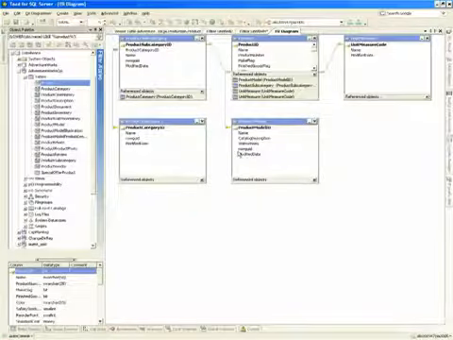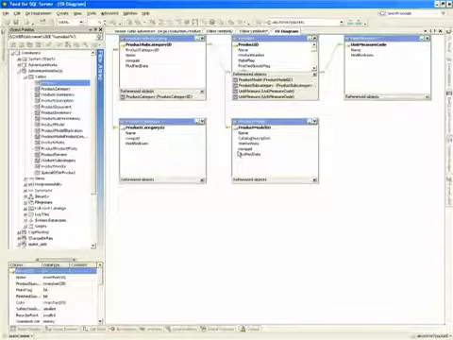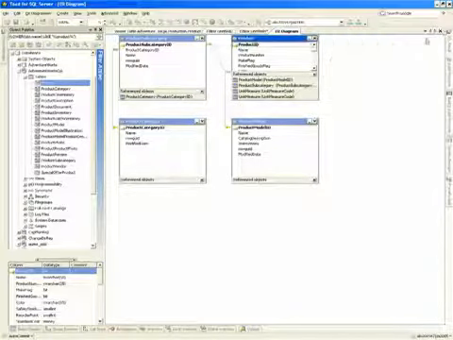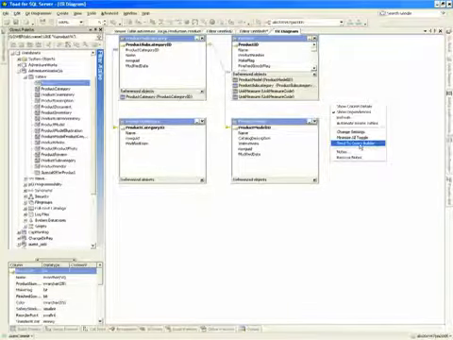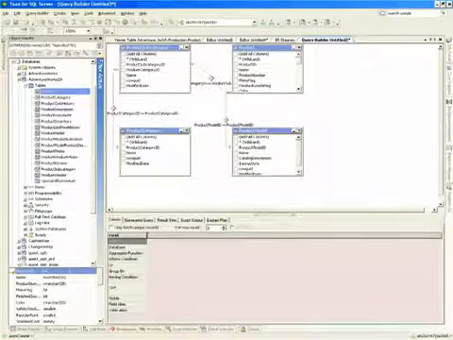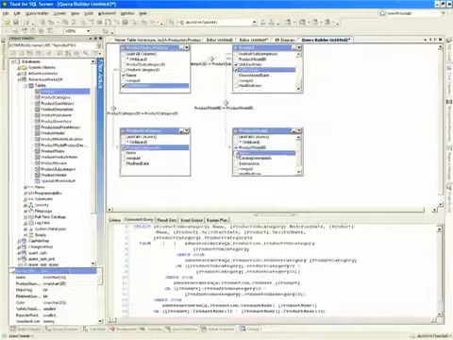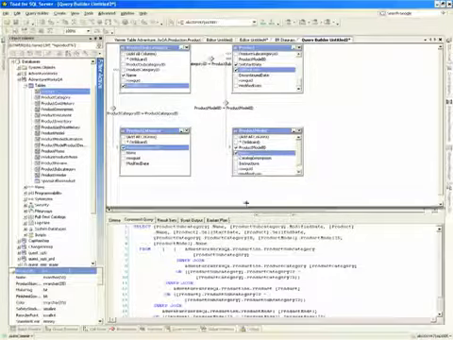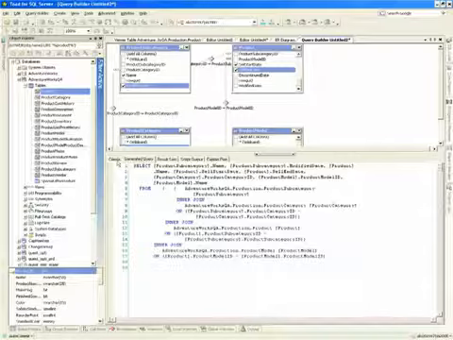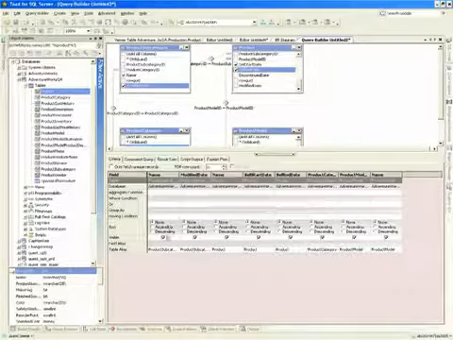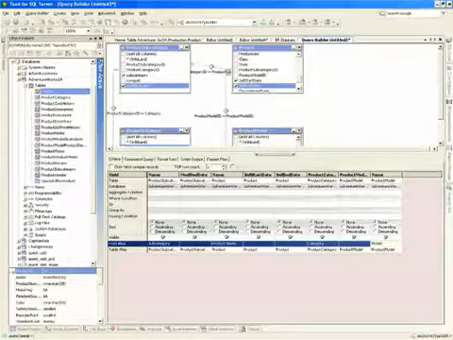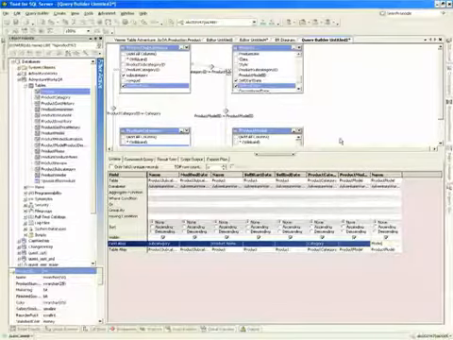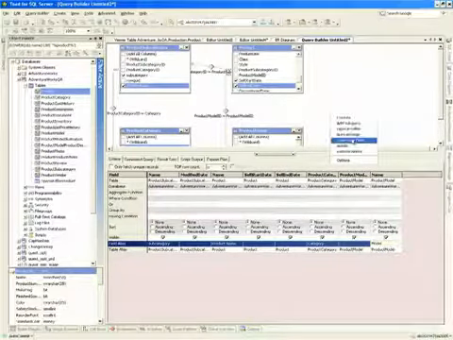What he really wants to do is create a query involving most of these tables, so he removes the tables he does not want to see, verifies the relationships amongst the existing tables, and then sends those tables to the query building facility, where with a few more clicks, he's able to create very quickly the query that he needs. Note with the convenient QBE matrix, or the query by example matrix, Mark can quickly introduce aliases for any of the columns, including calculated fields, and even to add subqueries to his main query.